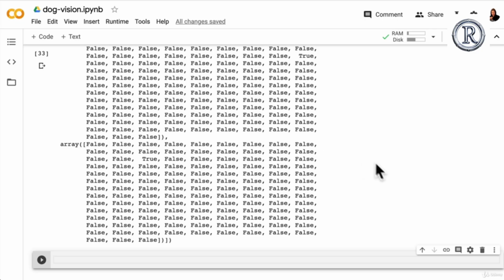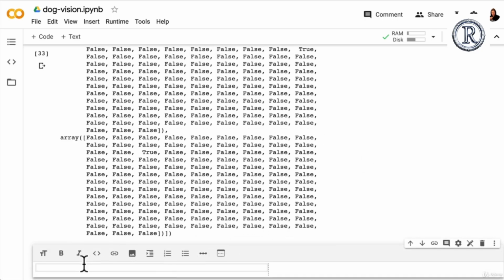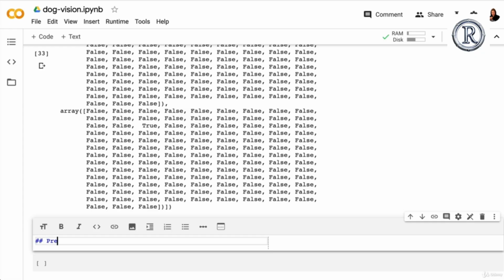So let's create a little heading for that. We'll make it pre-processing images, turning images into tensors. So we're kind of officially getting started on this step here.